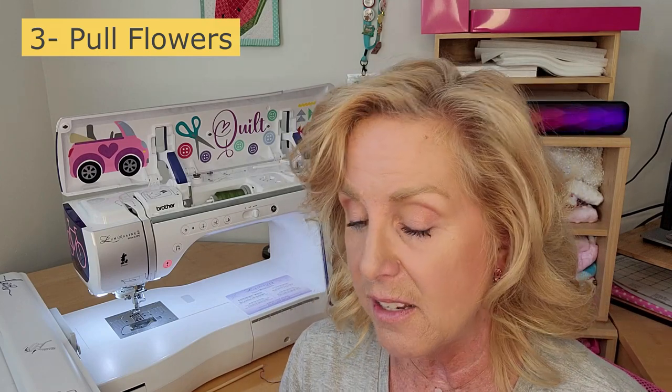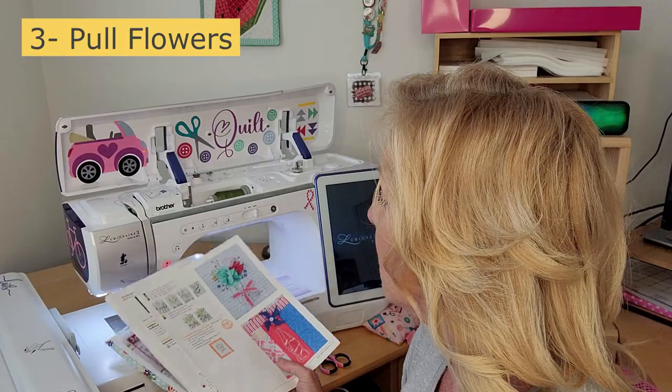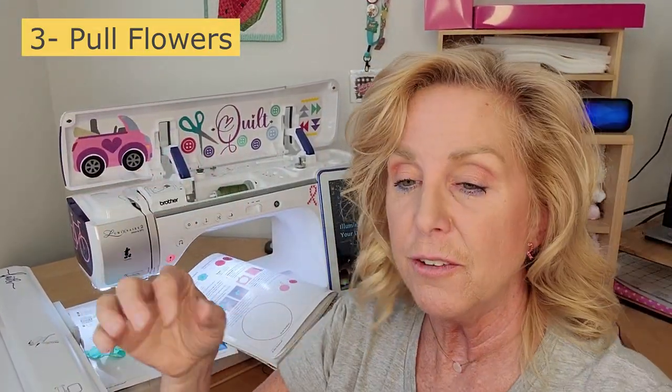And I will try to share photos of the process. The teal one, like I said, we're going to cut in half. All the other ones, it does not say that, so I'm assuming that they will be larger maybe. But anyway, we'll get started on the jar of flowers and the red, white, and bloom pull flowers next. All right, cut the teal one in half so that you have two pieces.